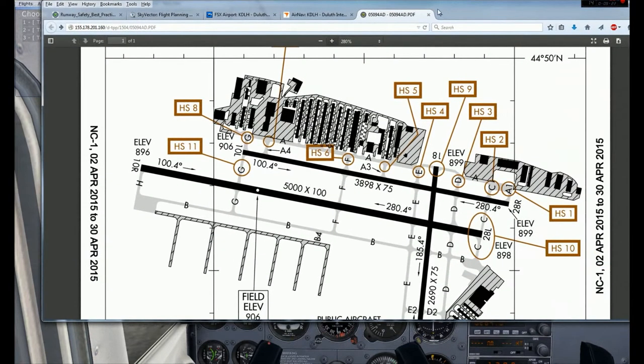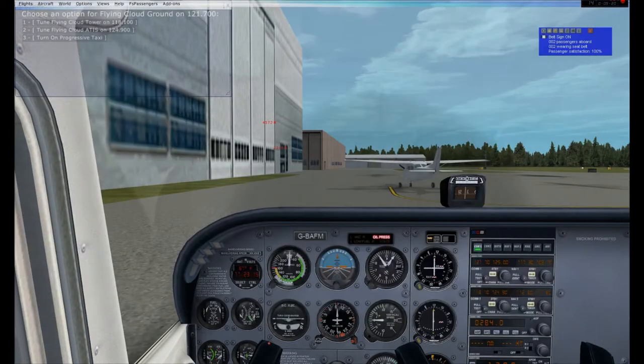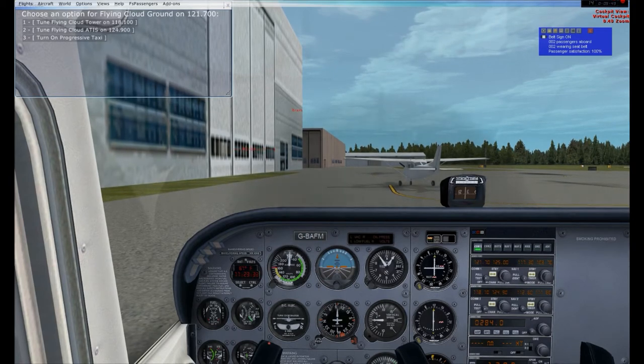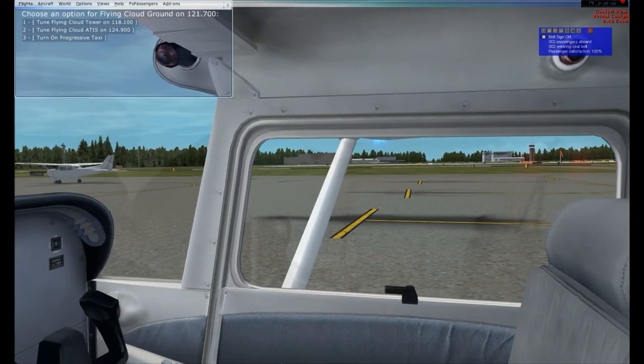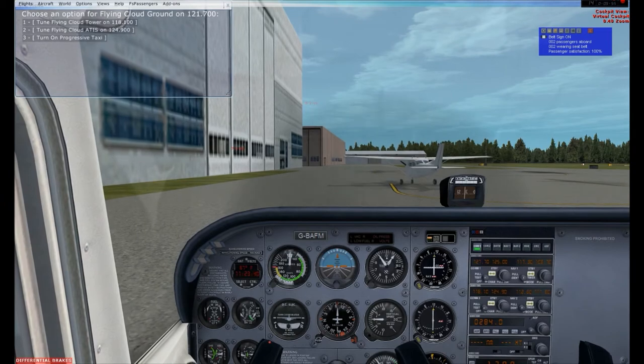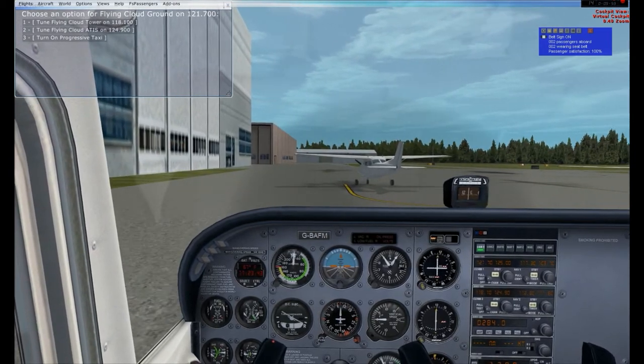All right, so looking, we are right here, so we're going to be going from Alpha all the way up here to Golf and then taking off on 10L. So that is what we are going to be doing for our taxi. So with that, we can start our taxi checklist. Parking brake is going to come off. And taxi to the assigned runway and make sure that we don't exceed 20 knots. So I'm going to slowly start increasing the throttle. We have no planes next to us, so I'm going to just go forward and start turning.